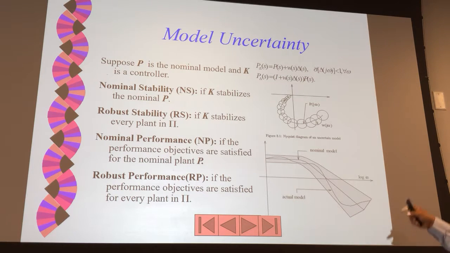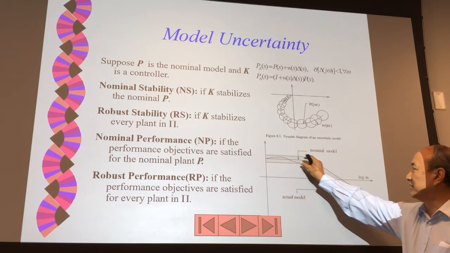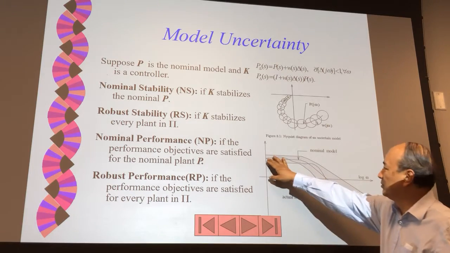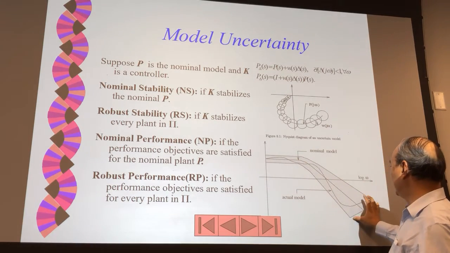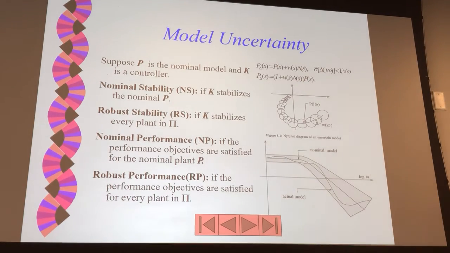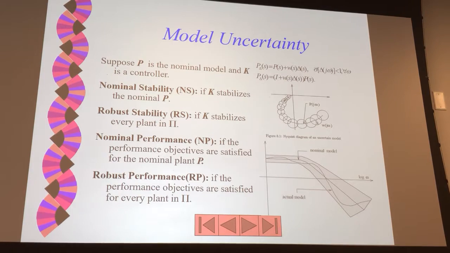There is some visualization. You have a nominal model, but if you check the model many times, it will live on this band. The actual model is one of the many in this set. So instead of the nominal model being one line, now it's like a strip. That's a typical nonlinear, uncertain case.